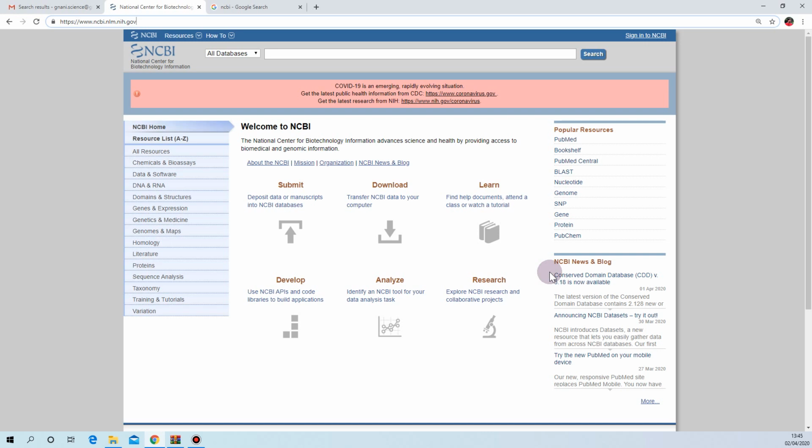Apart from this, we have EMBL and DDBJ, which are located across three continents. NCBI is in the USA, EMBL is for the European continent, and DDBJ is for our Asian continent. The usage depends, and most probably when we are in India, we prefer to use NCBI because at night the servers will be free in the US, so the congestion will be very low.